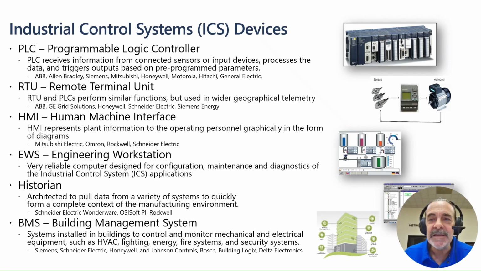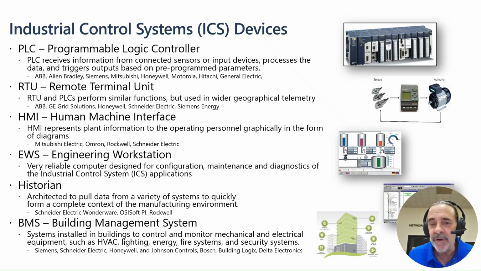The types of industrial control devices in the upper right-hand corner: your programmable logic controller, your PLC. This is the most common device. In this particular photo, it's a vendor's modular collection of devices, serial ports, controllers, connectors, network cards. The PLC is purpose built for the machinery and industry that it's going to be working in.